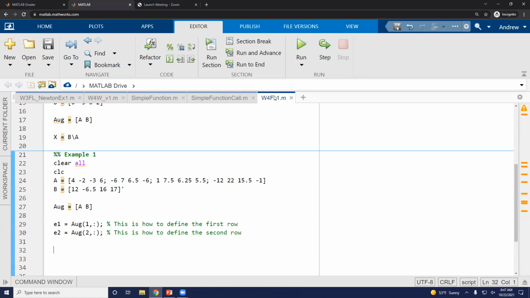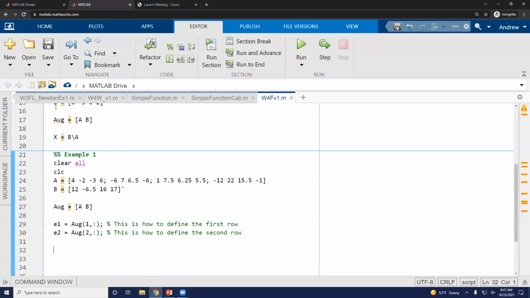Okay, so this is our equation. So our goal, we want to convert this to MATLAB. So the new equation is the old equation minus the pivot equation times the old element divided by the pivot element.